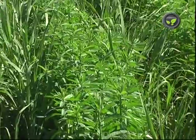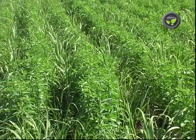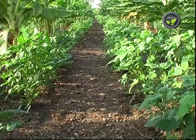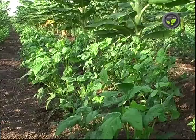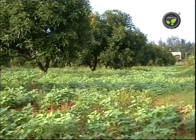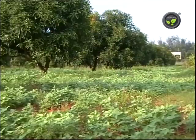Sun hemp is grown between rows of sugarcane, banana, mulberry, etc. It is incorporated into the soil after 4 weeks. Black gram, green gram and cowpea are also in use as green manure crops. Sun hemp, horse gram, etc. are grown in open spaces of mango and other plantations. This helps even for weed control.